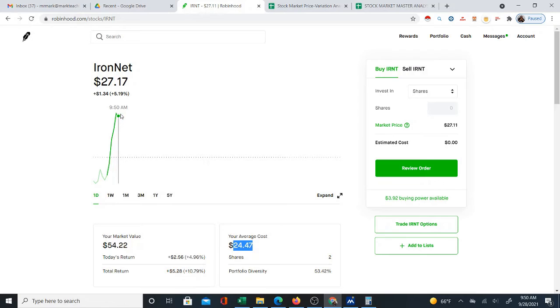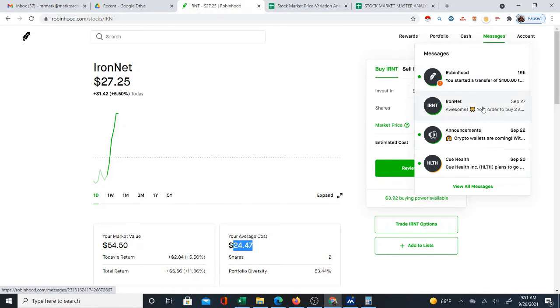So basically, I did not even put the whole $100 on this. I only took $50 and bought 2 shares. I could have taken the whole 100 and bought 2 shares. Instead, I only used half of my portfolio money. The other half, I programmed to buy another 2. I'll see if those 2 drop low enough, it will buy them. If they don't drop low enough, they won't get bought. So I have these other 2 that I set up, and we'll see if they happen.